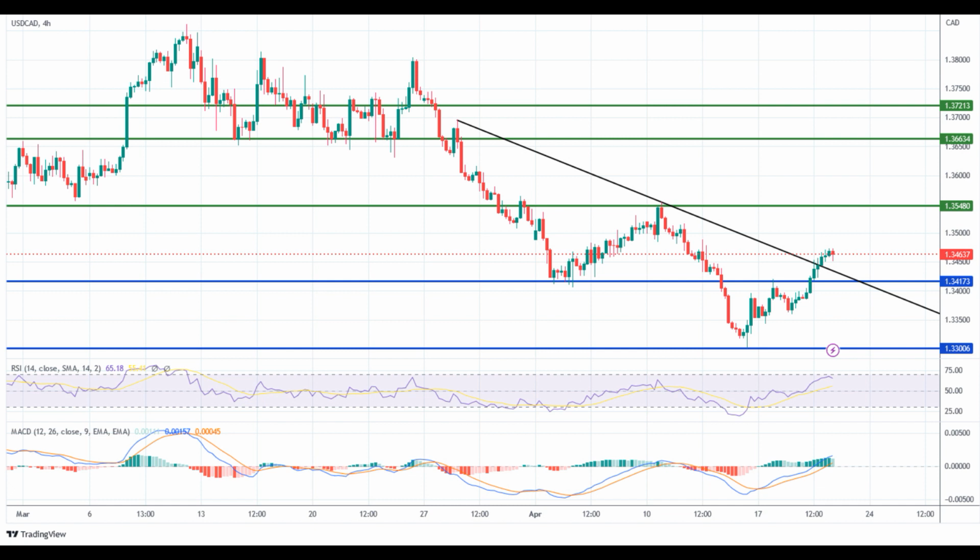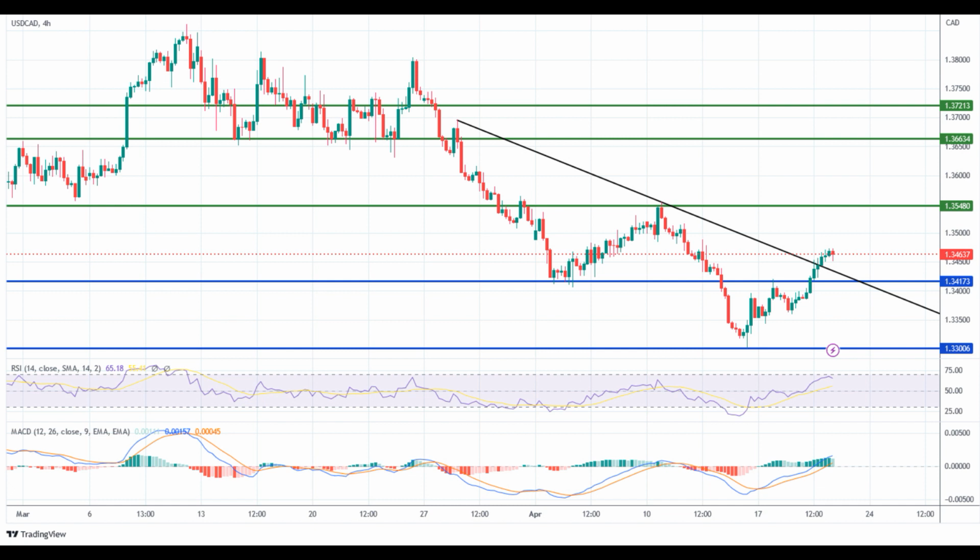This reinforces the expectation of further gains in the coming sessions, with a breach of the mentioned level potentially extending the bullish trend towards 1.3590. The 50-day exponential moving average underpins the price, bolstering the chances of additional gains in the future sessions. However, it is important to note that a break below 1.3410 would halt the current bullish momentum and push the price to test the critical support at 1.3350 before the next trend can be clearly determined.